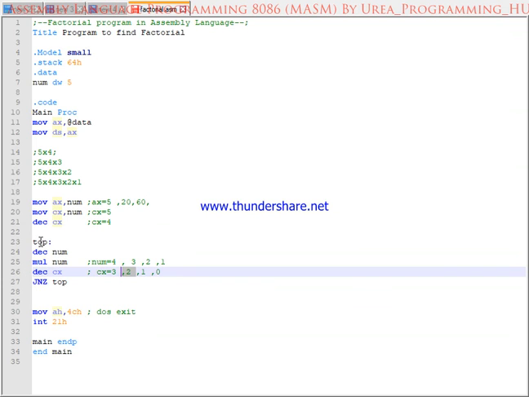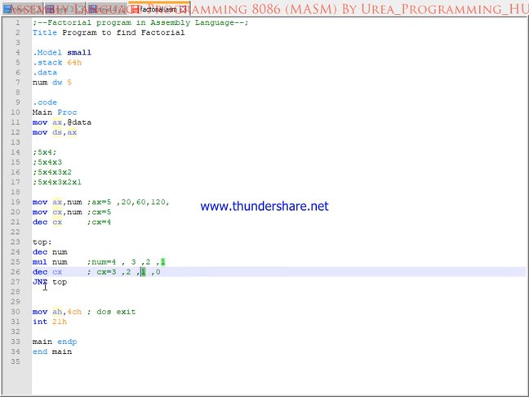We will jump to the label top, and now decrement num has a value 2. The 2 will multiply with the 60 and the result will be in the X register. So X has a 120 in it, and decrement CX causes this. Now CX has a 1 in it.